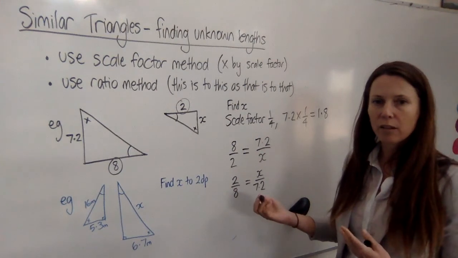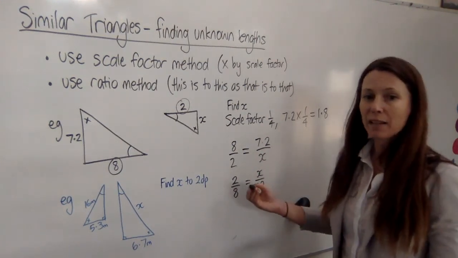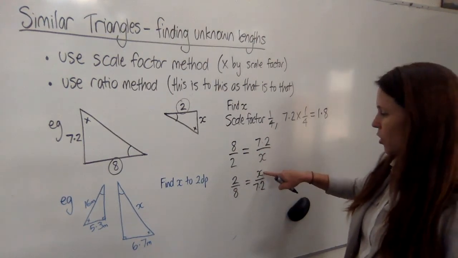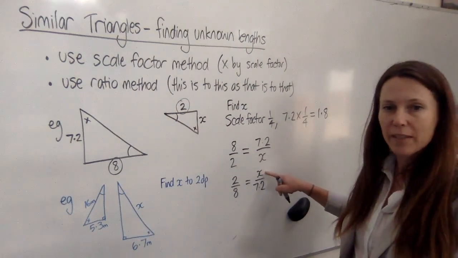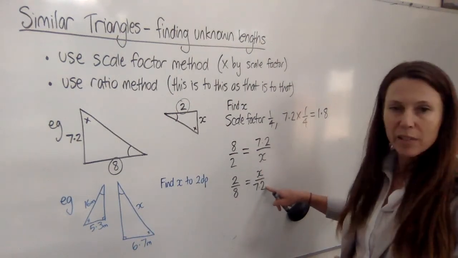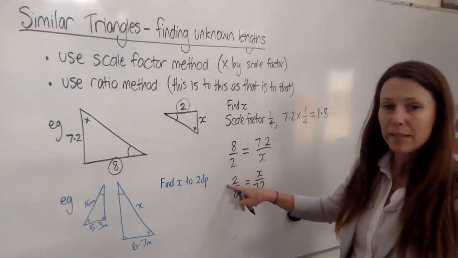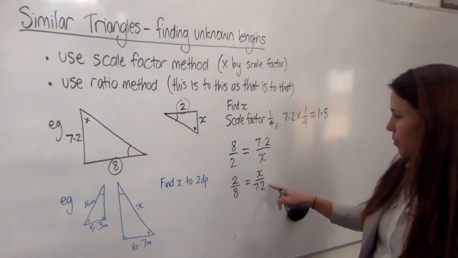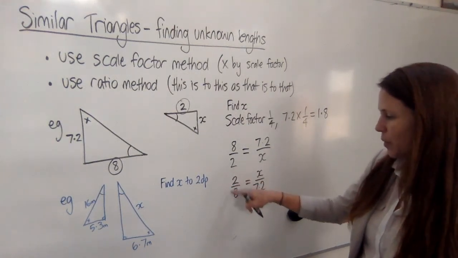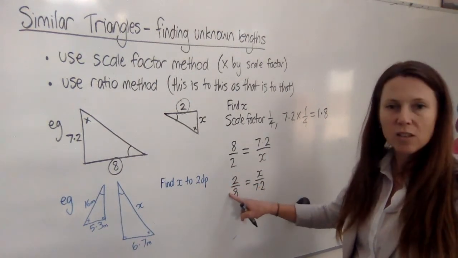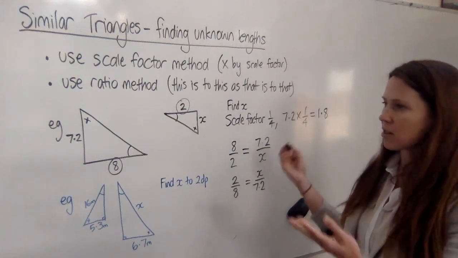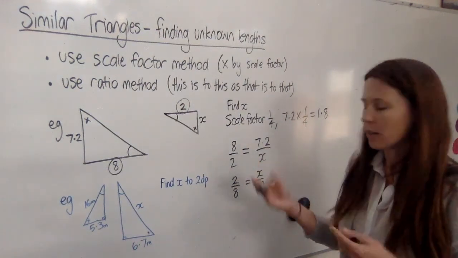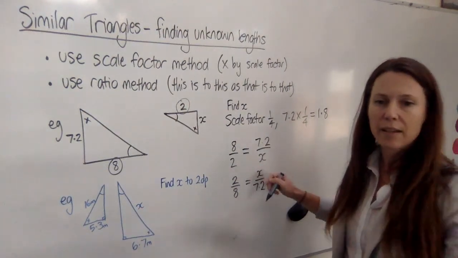How do you know which way to go? Well, the reality is it doesn't really matter. It's slightly easier to solve if you have your x on the top of the fraction, because your next step to get the x by itself here is just to multiply both sides by 7.2, which is nice and easy. Now you'll notice that what you're multiplying 7.2 by here is basically just a quarter, isn't it? 2 over 8, that's exactly like what our method was up here. But we never had to stop and say, gee, what's the scale factor? We just said this is to this as that is to that.